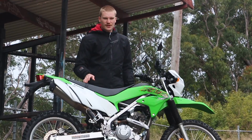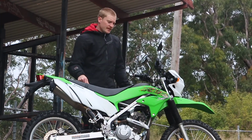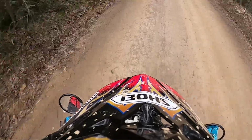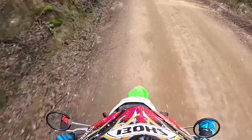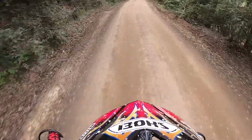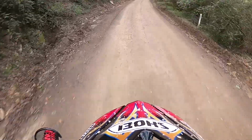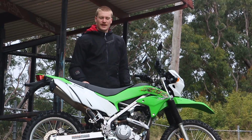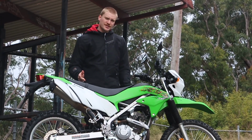So this thing's not very quick at all, tops out at about 122, but if you're just using this as a putt-around machine, it's something that can handle a little bit of road and a little bit of trail. It's actually a really, really good machine. I really recommend it, particularly for someone who is a learner and maybe wants to get into dirt bikes. It's a really good option for your first dirt bike or even your first road bike. Really comfortable, really easy to use, pretty efficient.